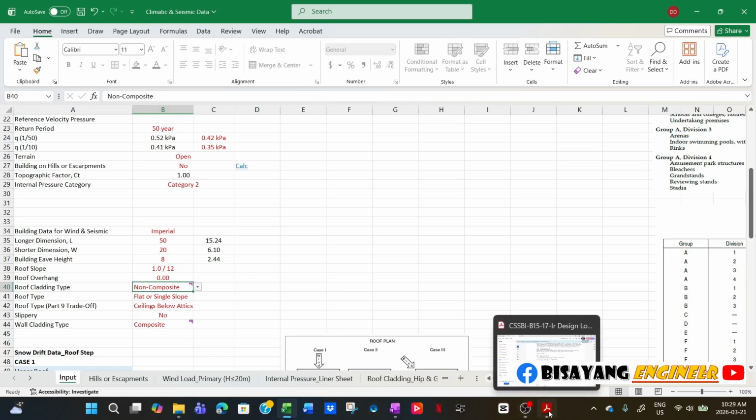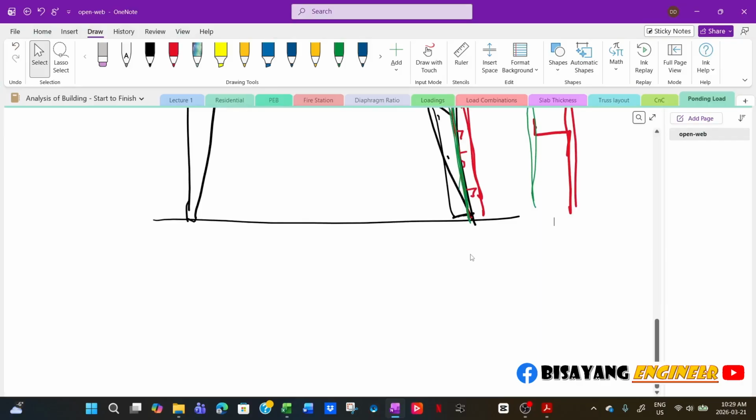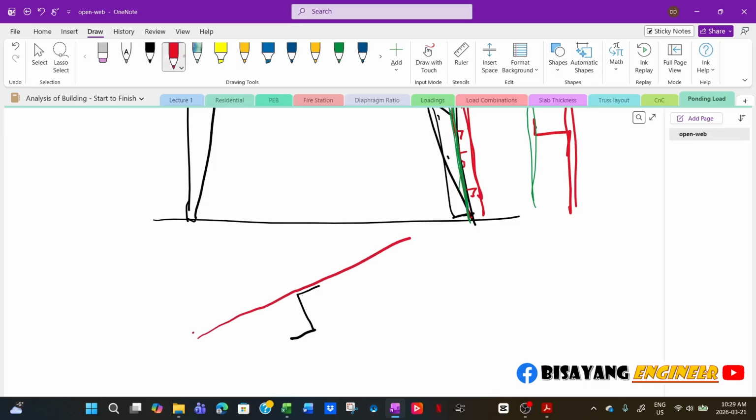Now, the difference between the two, I think I already discussed in my previous video, but for example, you don't have any liner. Typically if you have your purlins here, and then you have your roof cladding, but there is no liner here, all internal pressure will be exerted on your roof cladding as well. So in that case, when you design for the attachment here, you have to consider the composite action.